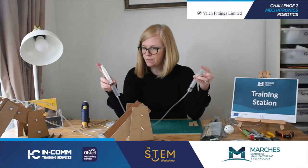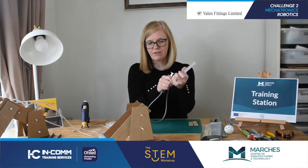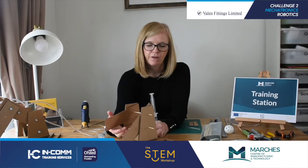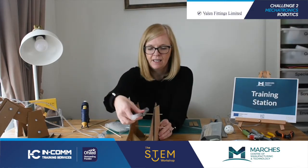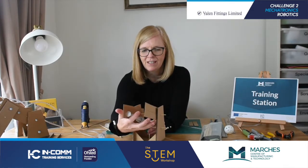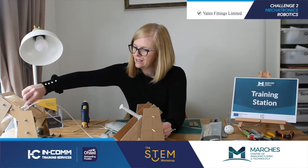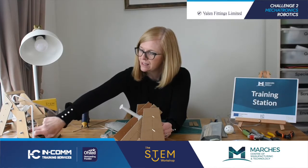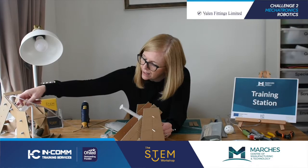So that's all set up. What we need to do now is take off the syringe and connect it to both the base of this here and the arm. If I show you there how that looks - we're connecting it to the bottom here, and it's also connected to the arm there.